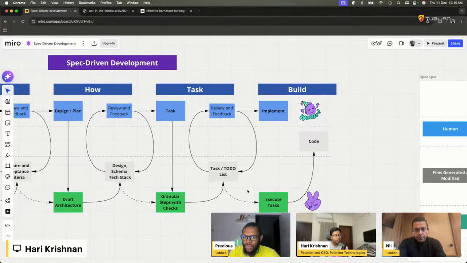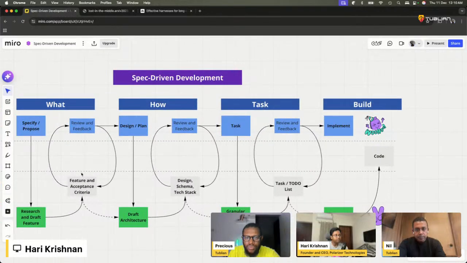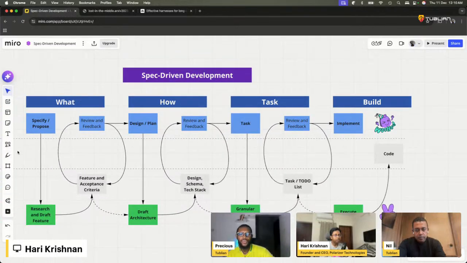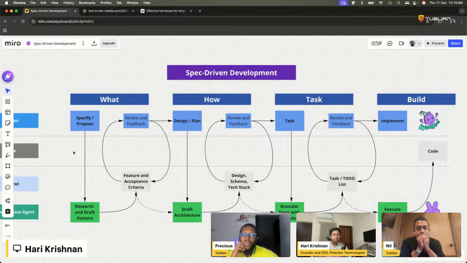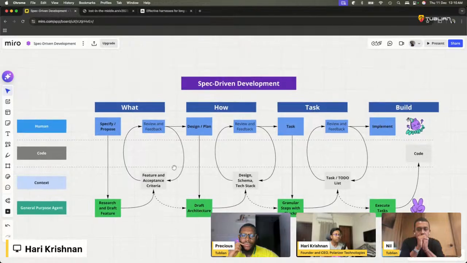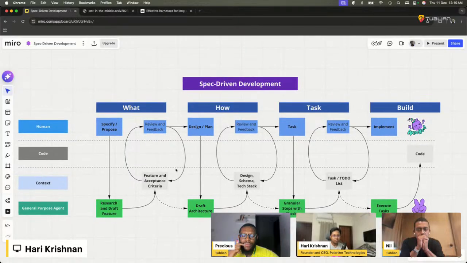So there's an important point that happens here. You are not sitting on one single context window from the beginning of the process to the end. Unlike vibe coding, where you need the LLM to remember stuff, and if you lose it, the memory is the issue. Here, what's happening is at the end of each stage, you have an artifact which is generated, and that artifact becomes the input to the next stage, and so on.